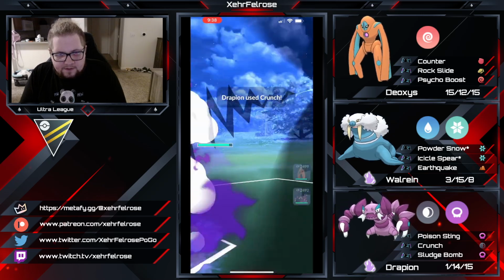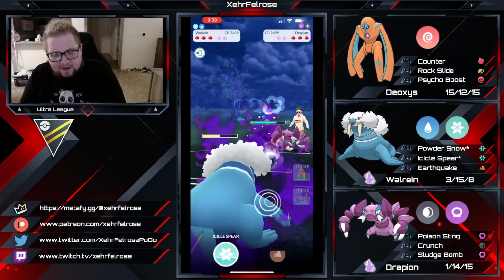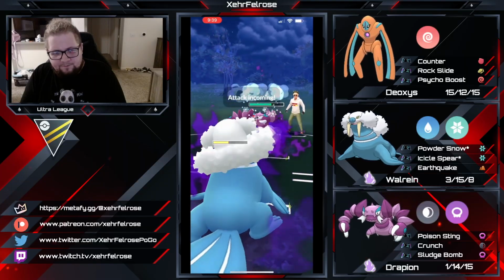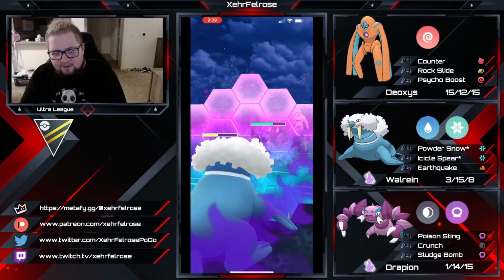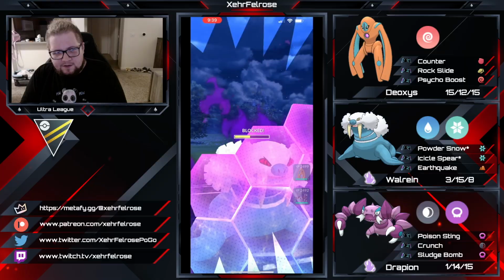I'm a little slow on the swap. I wasn't really expecting them to swap out, to be honest, because it's a good matchup for them. So I wasn't expecting them to swap, so I'm a little bit behind on energy. But what I'm going to do here is I'm just going to throw the Icicle Spears.